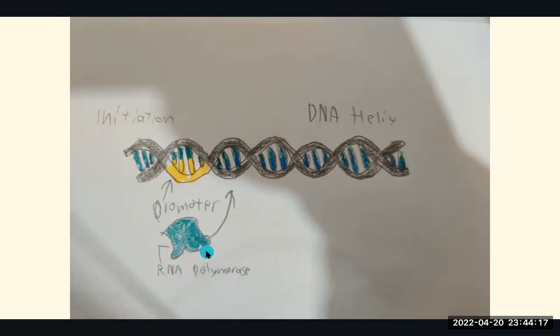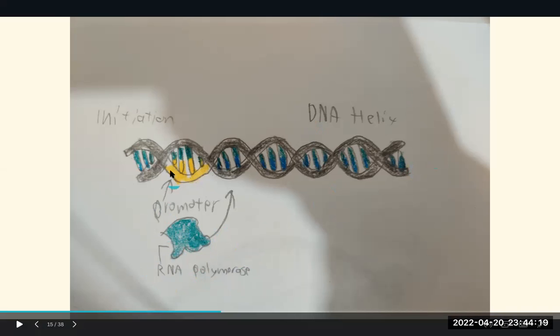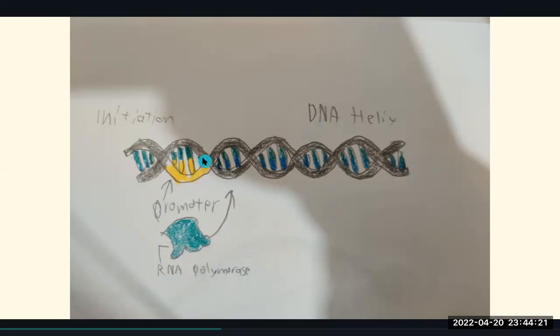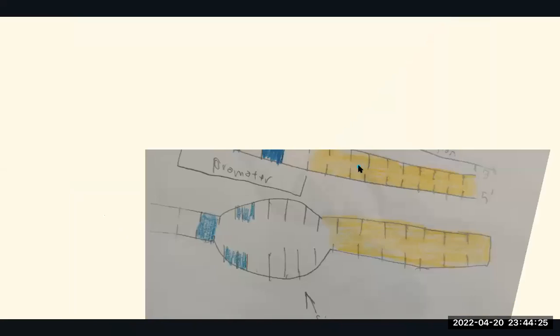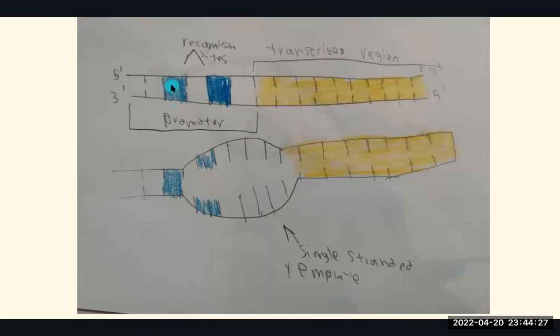Transcription begins when RNA polymerase binds tightly to a promoter region on the DNA. This region contains special sequences of nucleotides. This signals the DNA to unwind, so the enzyme can read the bases in one of the DNA strands. The enzyme is now ready to make a strand of mRNA with a complementary sequence of bases.